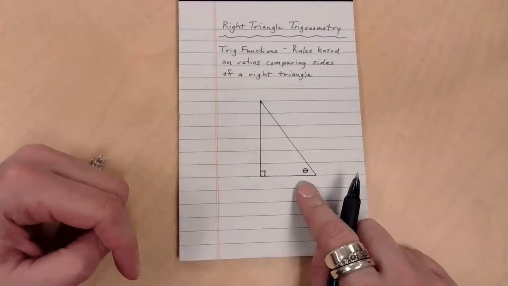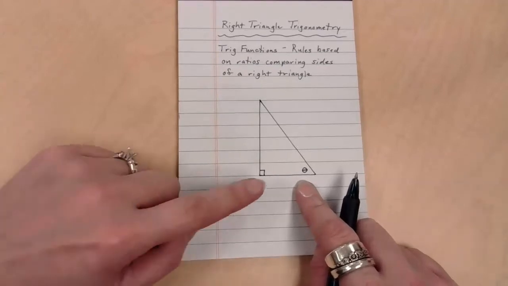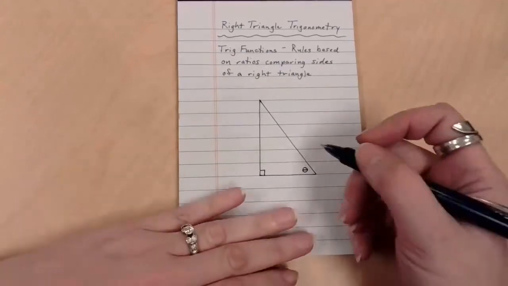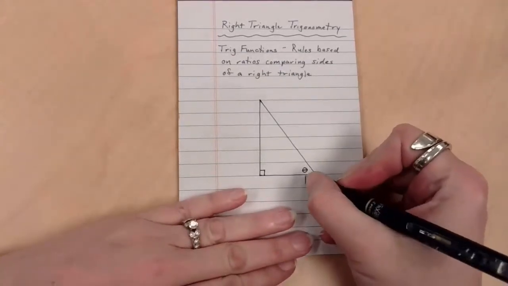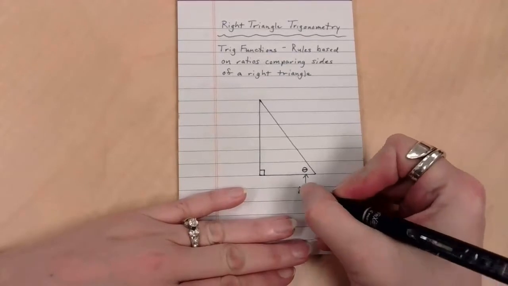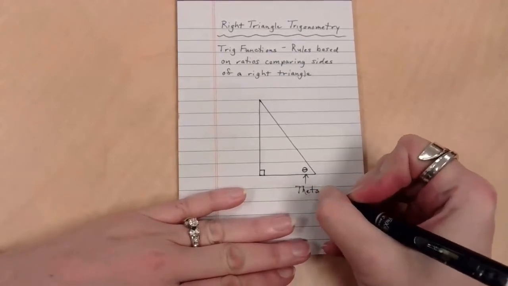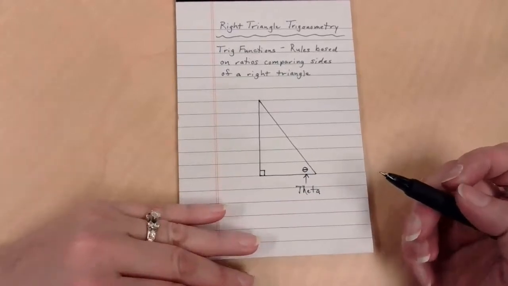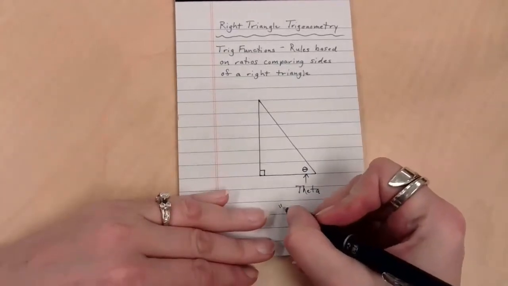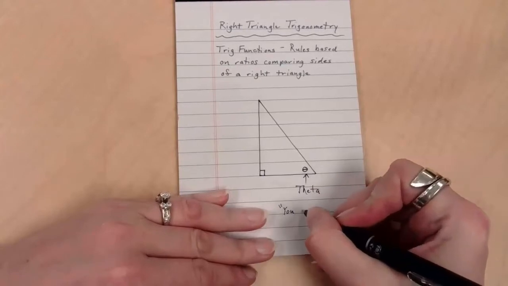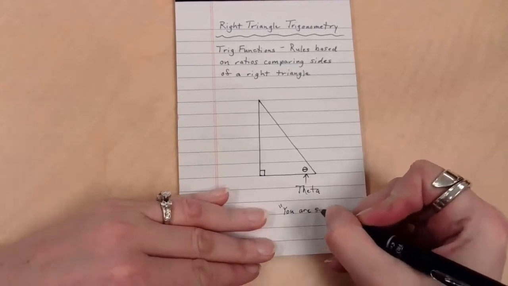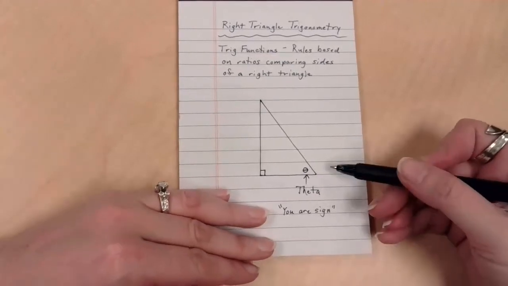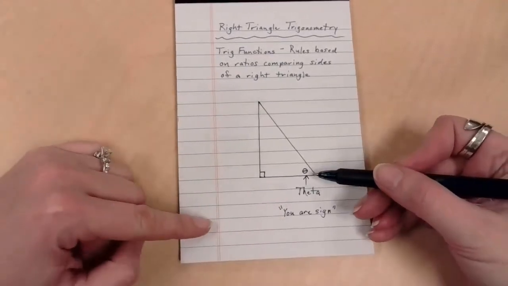A couple of things that we need to establish here. First of all, it does have to be a right triangle. There's my right angle. But this right here is our perspective on things. This is a Greek letter, known as theta, T-H-E-T-A. Kind of looks like a zero with a line through the middle. Sometimes reminds me of an Easter egg. I also like to refer to it as a "you are here" sign. None of this can be done without perspective. If I don't know where I am, then I don't know what perspective to take. And so this is my "you are here" sign.